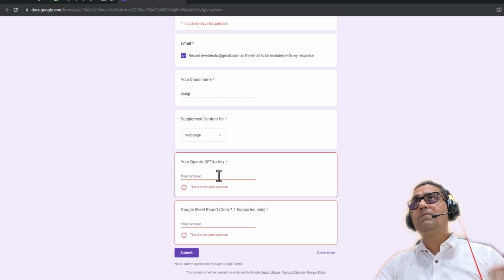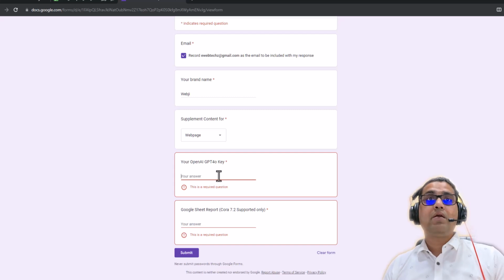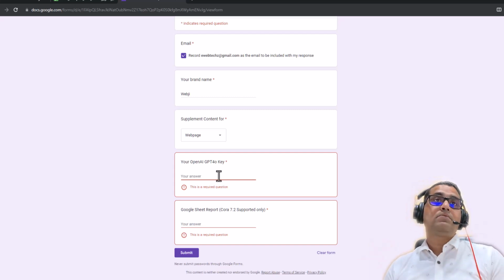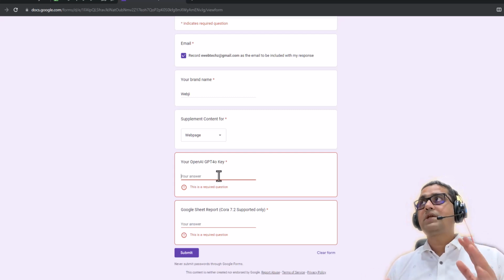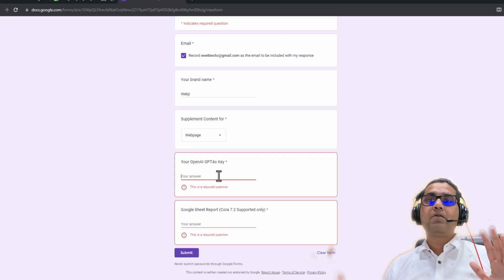Please keep in mind it's in beta, so there can be some hit and trial, some errors, or some tuning required. Over the last 1 or 2 months, I have been trying my level best to cover the OpenAI cost for you all with the free trials provided to everybody. So be with us. I have already tested it a lot and it is working fine. But on average, it costs somewhere around $0.5 to $1 per article.